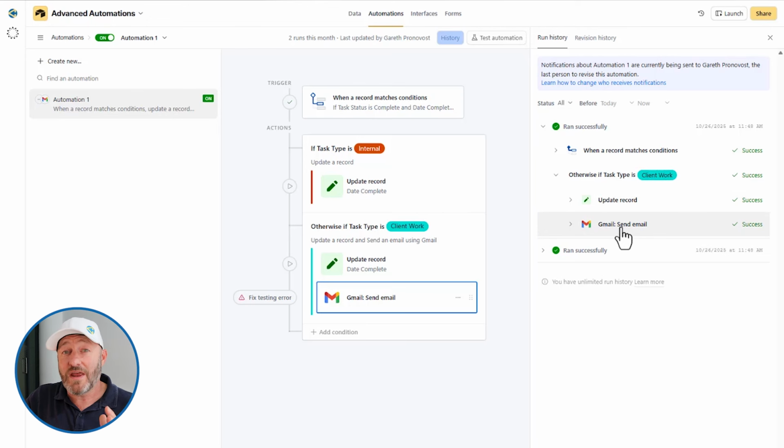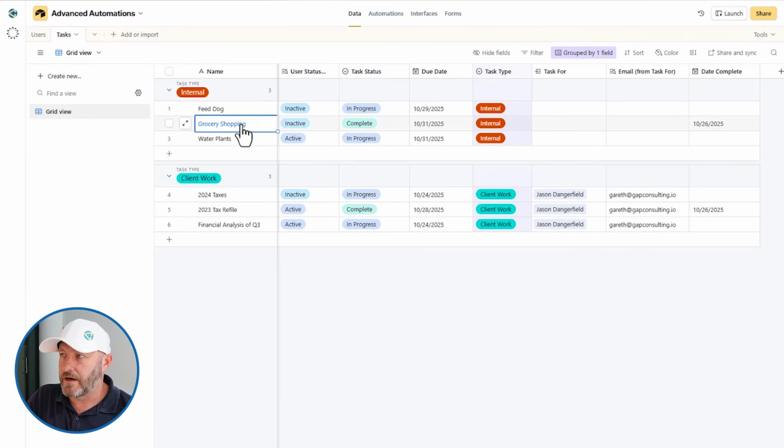So just like that, we have done our first automation using some paths, conditional logic within the automation, taking one or more actions given conditions that we establish in the automation path itself. Now let's take a look at the other type of advanced automation action, and that is looping or repeating steps within the automation.